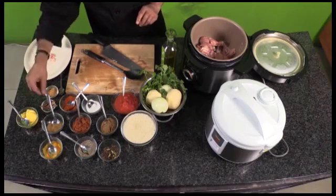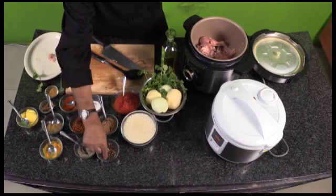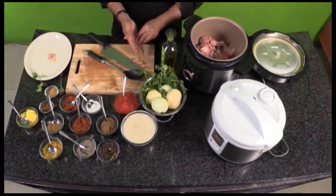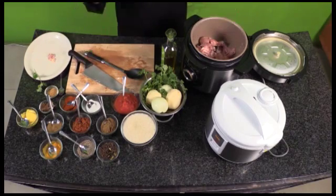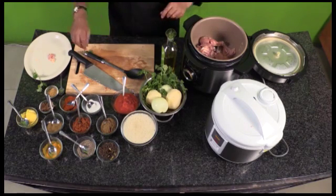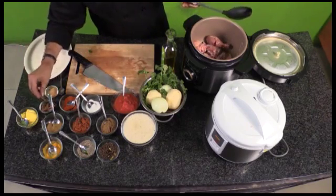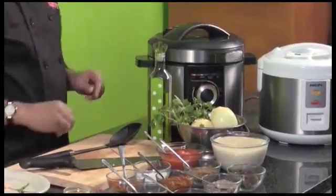With that, the only other spice that I'm going to add at this point is my cinnamon, about 2 cloves, and about 2 cardamom. Now, you'll find this almost a standard practice for me in all my cooking. I'm just going to crack the dry cardamom, because I want that flavor to come out. Those are the 3 basic ingredients that I use when I start braising my meat. And that is purely because it enhances the flavor and also takes away any bad odors out of the meat. I'm just going to close that to speed it up a bit. I'm not sealing it. I've just put the lid on to speed up the process.